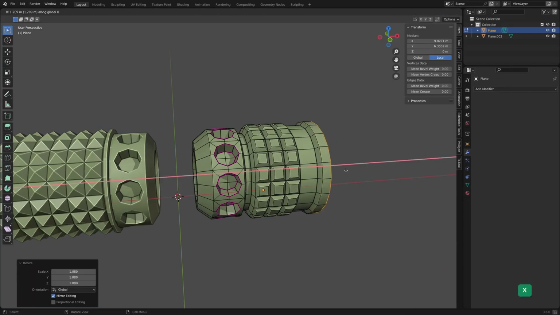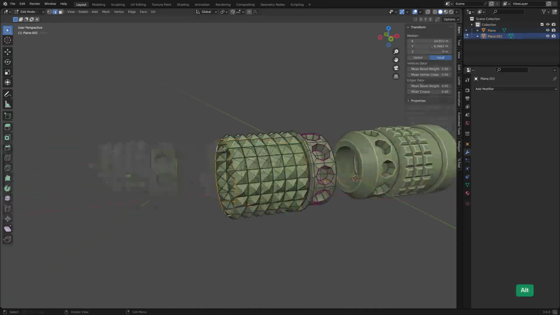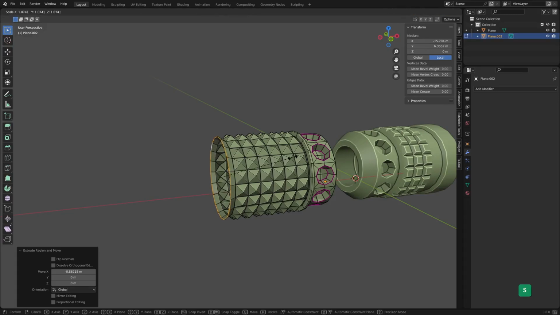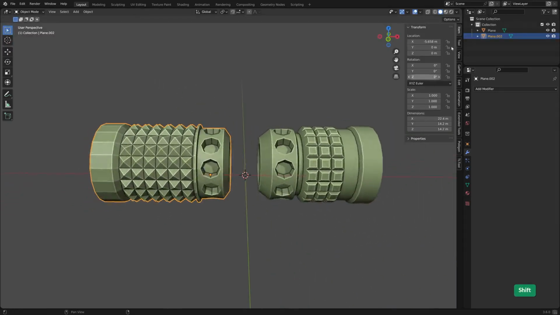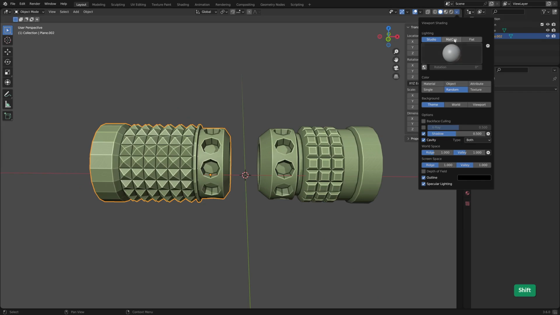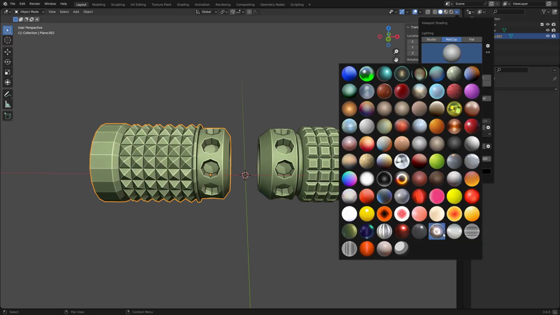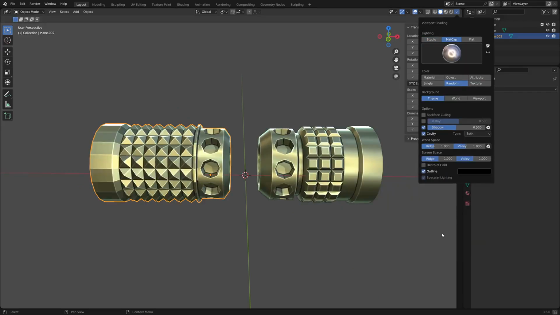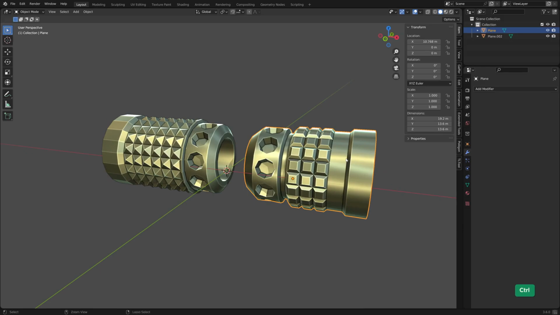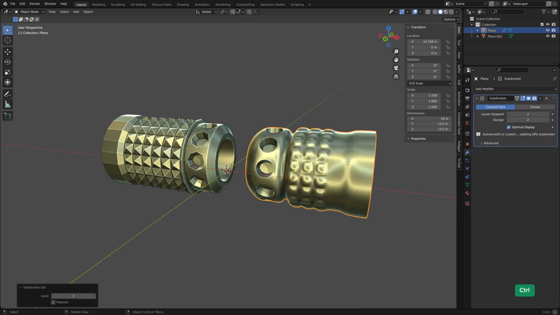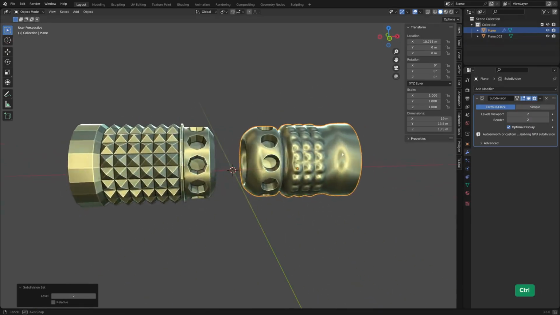Insetting and extruding geometry is a fun and quick way to create hard surface parts. And the good thing about it is that you can keep it all as quad geometry. I'll just quickly add a nice shiny metal matcap to the 3D viewport, so that we can get an idea of these parts as metal objects. If we add a subdiv modifier to this part, it makes it all smooth, which is not what we want for a hard surface part.